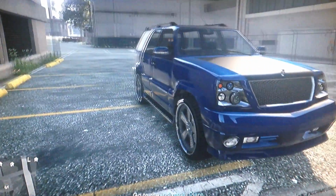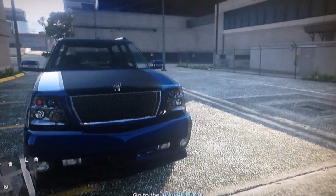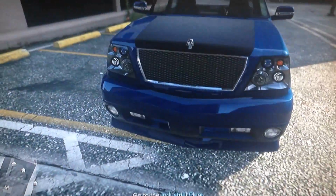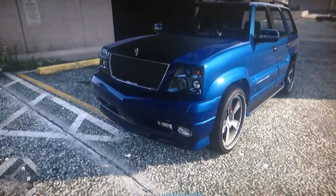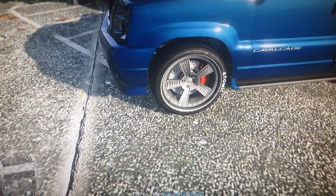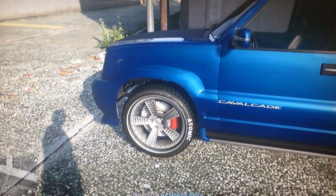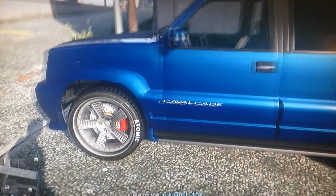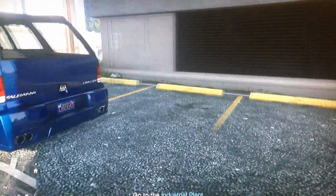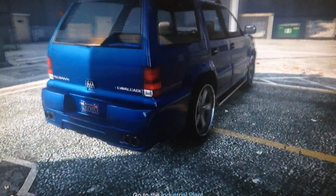It is probably better looking than the Dubsta when it comes to customization options. This one features the aftermarket MSO cerulean blue paint with the black matte stripe, the custom mesh grille with the custom front splitter, probably going to be replaced with the super aero bumper later on. Some high-end SUV rims, made to mimic, I forgot what the rim was called, but it was in Midnight Club 3, with custom tires, same story in the back rims, as well as a custom rear bumper with quad titanium exhaust pipes, as well as other stuff.